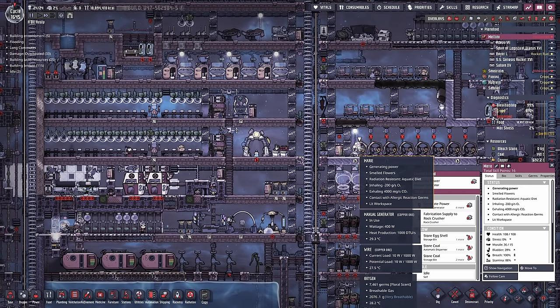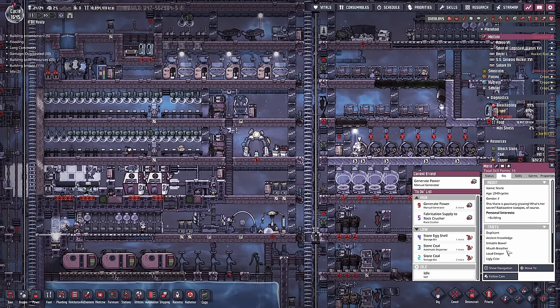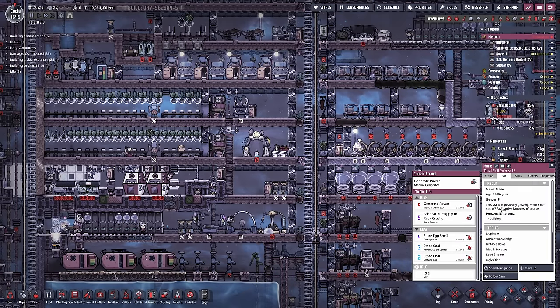Oh, I completely forgot about Marie. That was the duplicant we got out of the container, wasn't it? Oh, yeah, they're the one who's the ancient knowledge one. Right, who's got no good traits. The irritable bowel, mouth breather, loud sleeper, ugly crier, and sparkle streaker. So, pretty much useless across the board. 2,900 cycles old, though, so, you know, that's good.